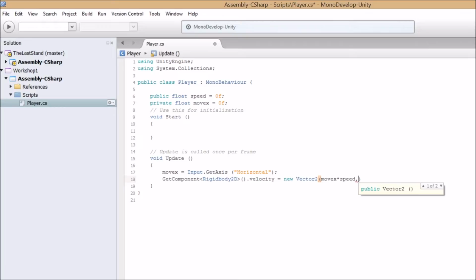And you just want to go ahead and... This one we don't want to change. We don't want to mess with the particular character's Y value. So what we're going to do is just call GetComponent, Rigidbody2D, velocity. You can just copy this whole thing and stick it right over here. And then dot y. So it'll end up having the same velocity it already has. So you don't want to mess with its Y component at all.